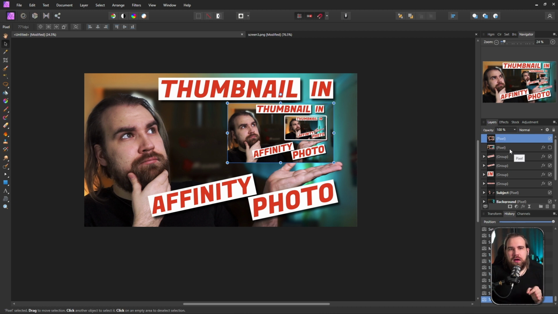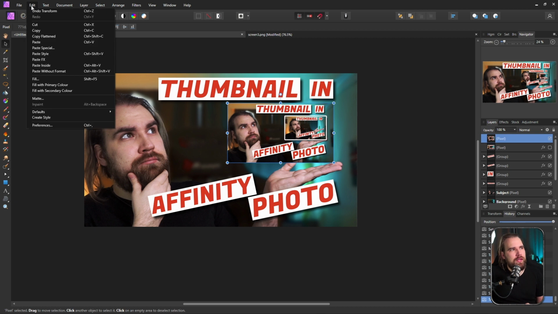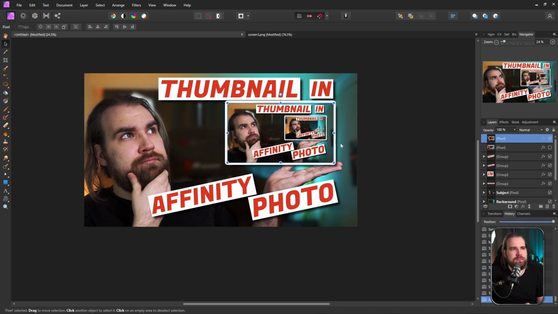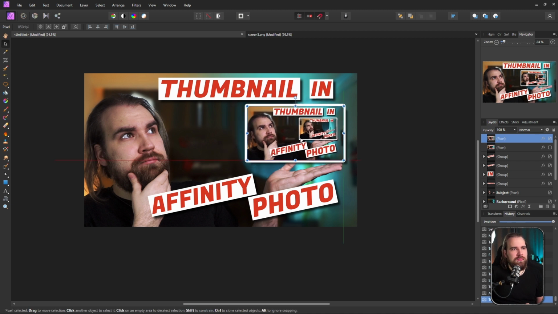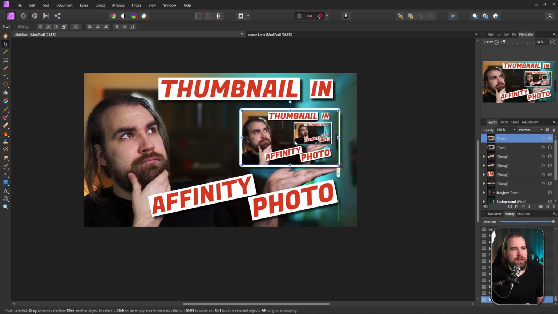And the reason that I copied the previous one was that instead of having to go to the effects and making the outline and the shadow and adjusting them again, I can just now select the new one, go to edit and paste effects. Boom. There we go. Got the same outline and the same shadow again.